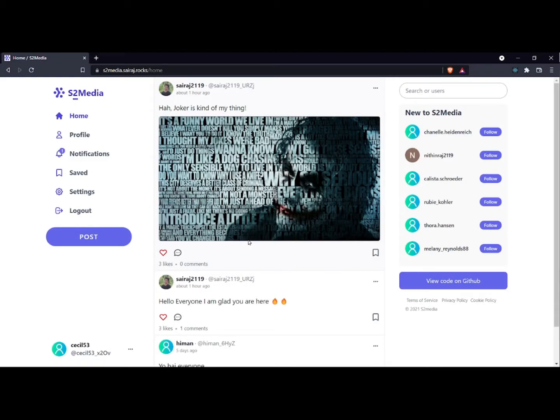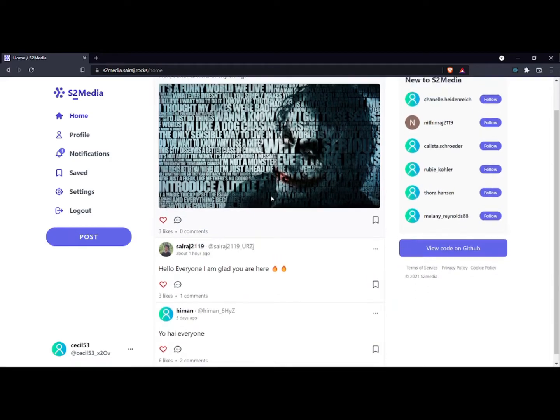Currently this is a site very similar to Twitter actually. The layout is completely based on Twitter, and you can see we have a left sidebar here. You can navigate throughout the website with this sidebar. We have the homepage, profiles, notifications, and you observe we have a notification already actually. Let's check what it is. And we have saved, settings, and you can just log out.